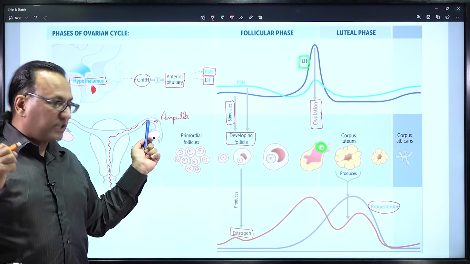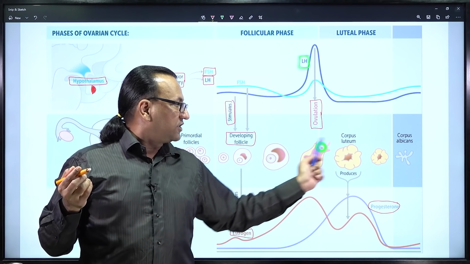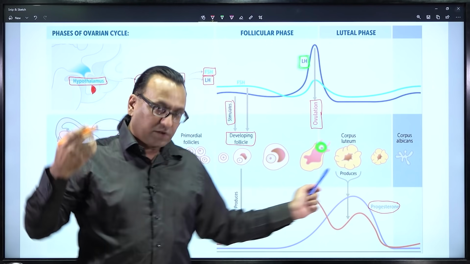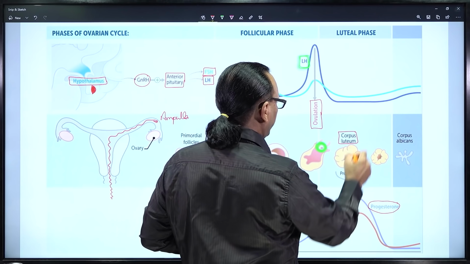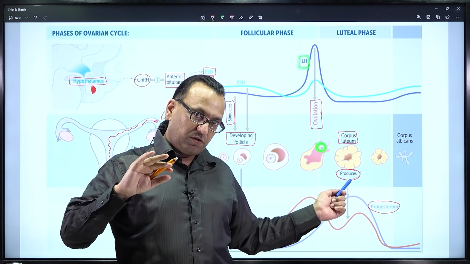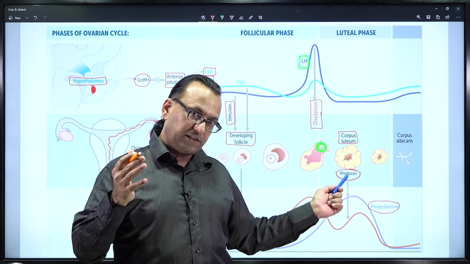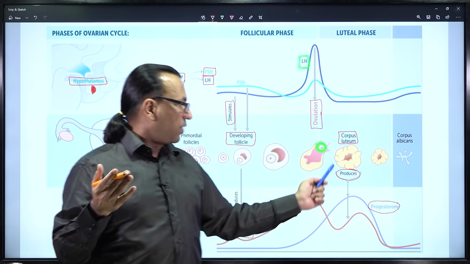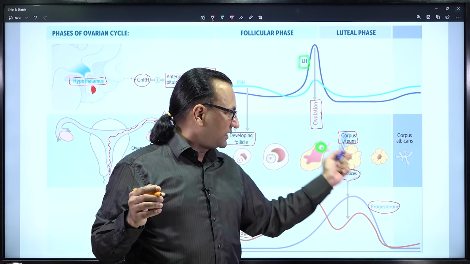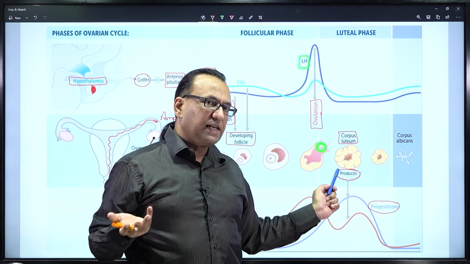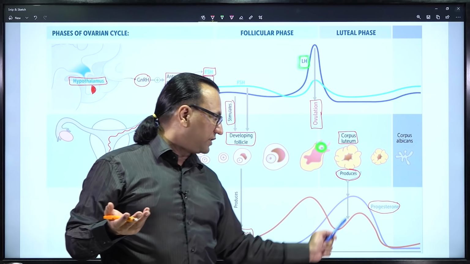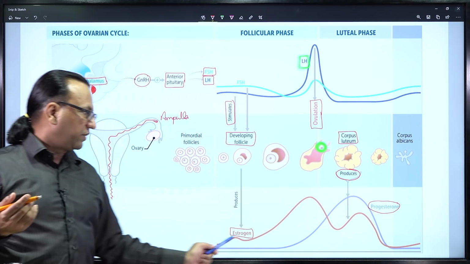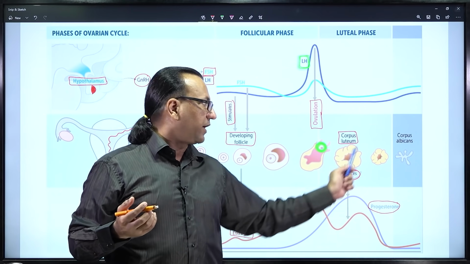If no fertilization is occurring, no conceptus will be formed, then the structure which is the remnant of the Graafian follicle, the corpus luteum, which was supposed to produce the hormone progesterone. Remember, progesterone, pregnancy. Progesterone is the hormone of pregnancy. If you want the pregnancy to sustain, you must have an adequate level of progesterone. And that is why this corpus luteum, the thicker cells, were producing more progesterone, less estrogen. And you see the levels of progesterone are more as compared with the levels of estrogen. But both of them were taking a peak as stimulated by the corpus luteum.